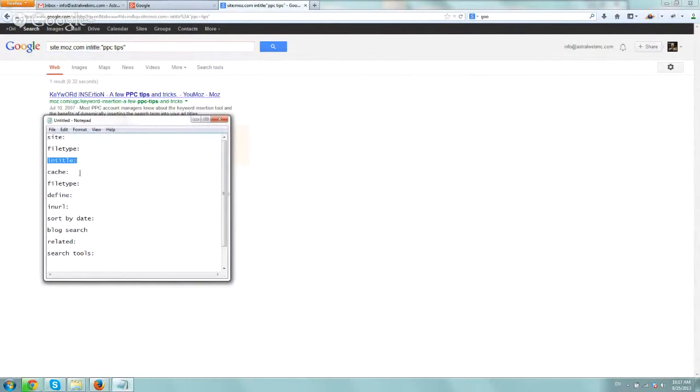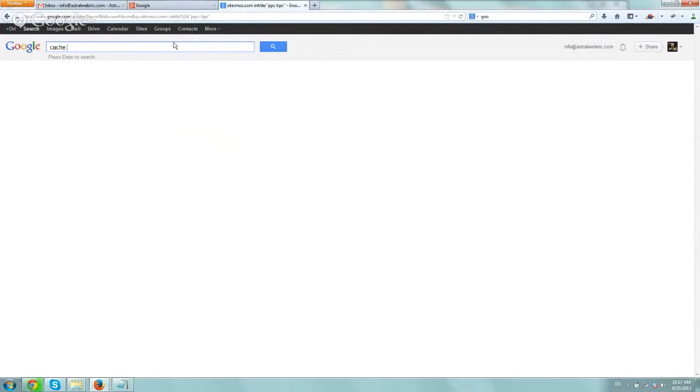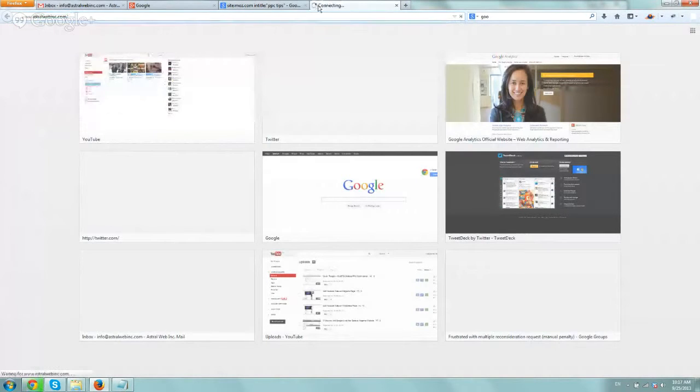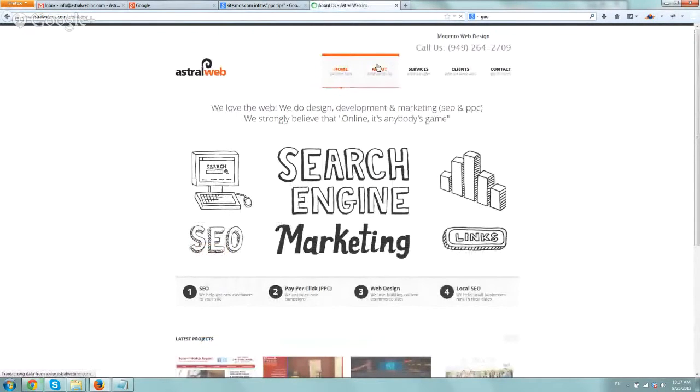Okay, the next one is cache. Basically, cache lets you see the latest version of the page that Google has read, and especially when it was read. I can type in the exact page; if I type in a domain name, it'll be just the home page. Let's say we want to see when the last time our About Us page was indexed.